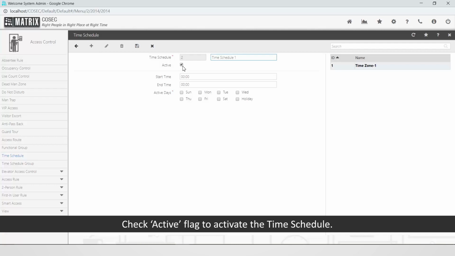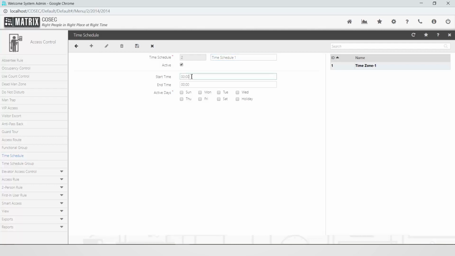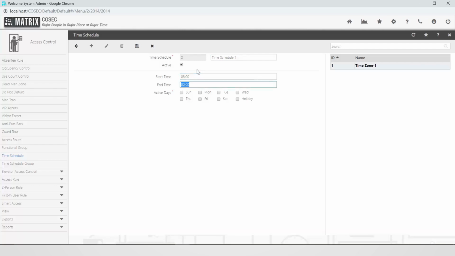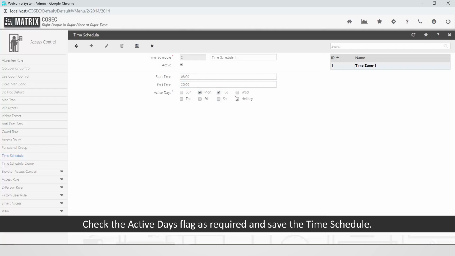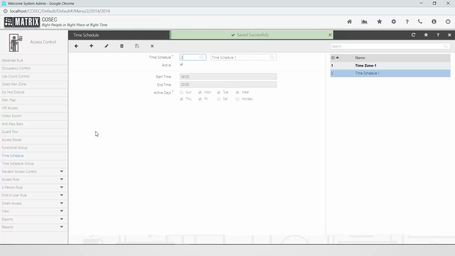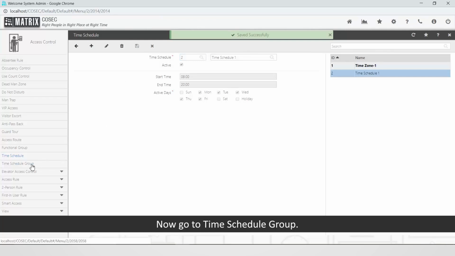Assign the name of the time schedule as desired. Check Active Flag to activate the time schedule. Assign the start and end time as desired. We will assign 8 as start time and 20 as end time. Check the active days flag as required and save the time schedule. Now go to Time Schedule group.